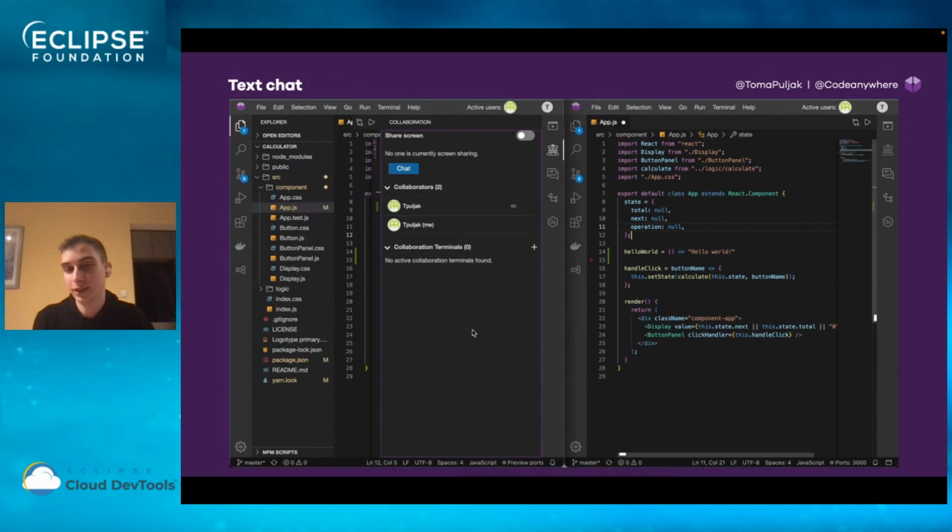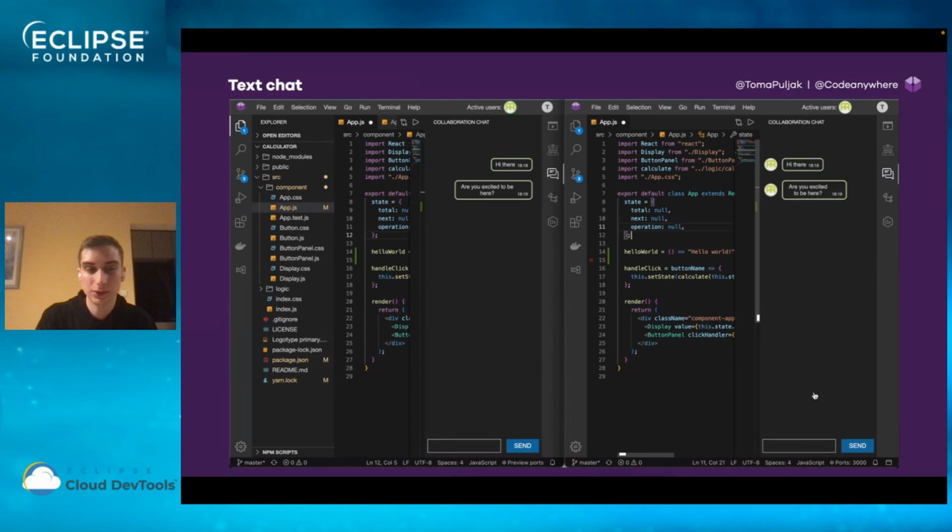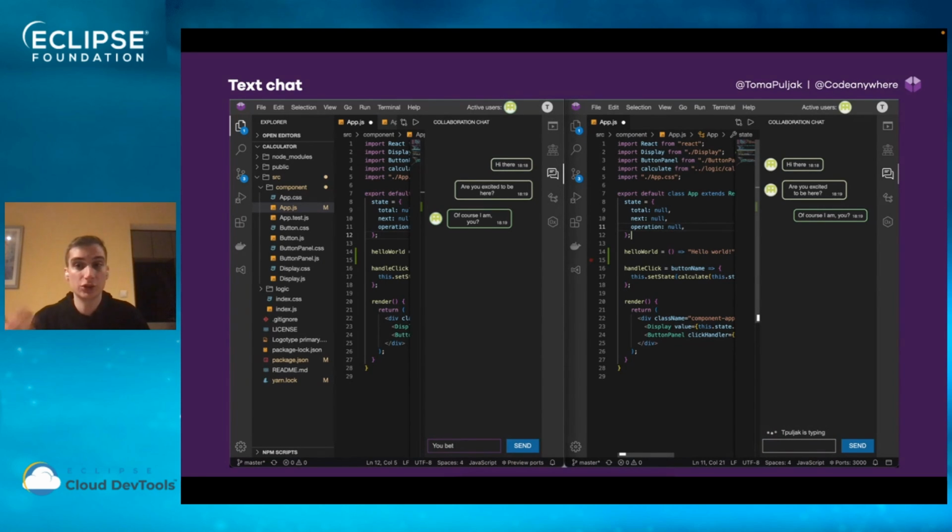Text chat, again, is one of the features that is really here to help out if you need to quickly comment on some code. It's just a sidebar widget that renders messages coming onto a YJS array. I mentioned before that YJS can handle basically any collaborative object. In this case, it's a collaborative array that you can push to, and it propagates changes onto all of the users. This way you can also have a typing indicator, and you can render all of the messages coming onto the array synchronously.